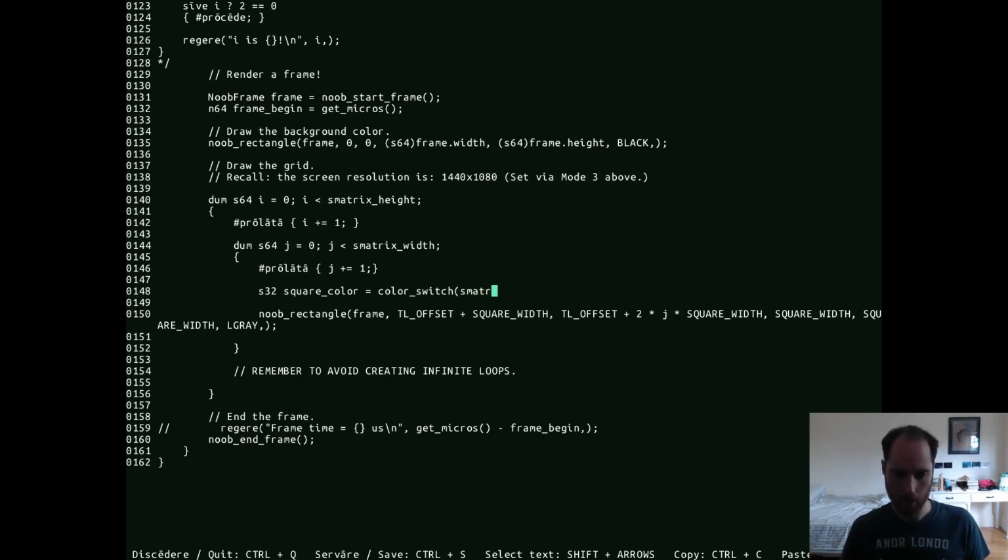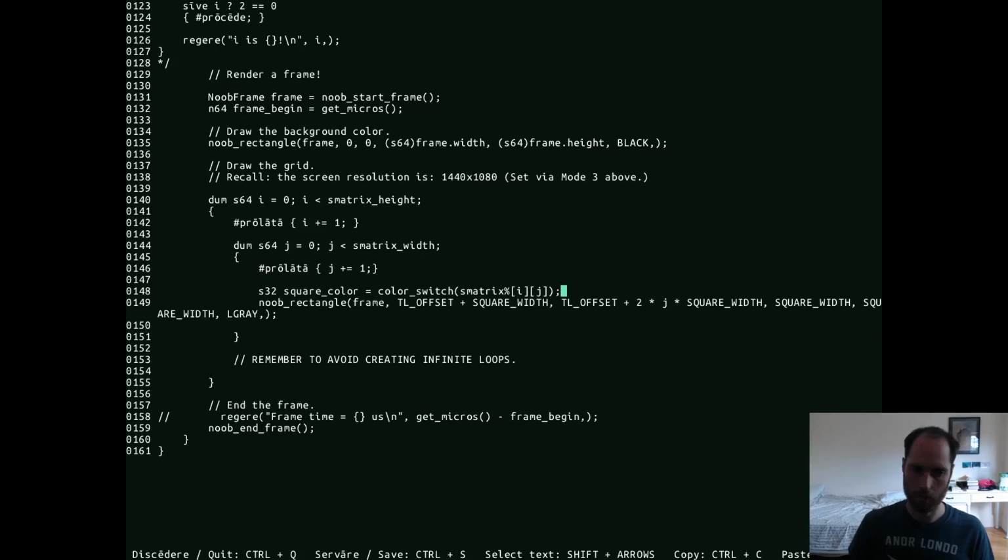So S matrix, once we've dereferenced it, IJ. The order can sometimes be wrong. I've made many bugs like that. And now we've got that color, we then want to draw the rectangle in the appropriate place.